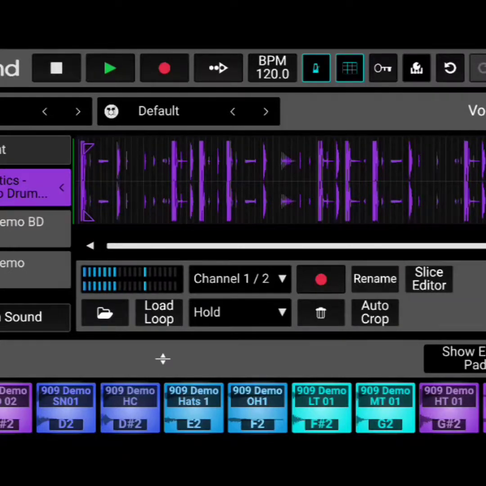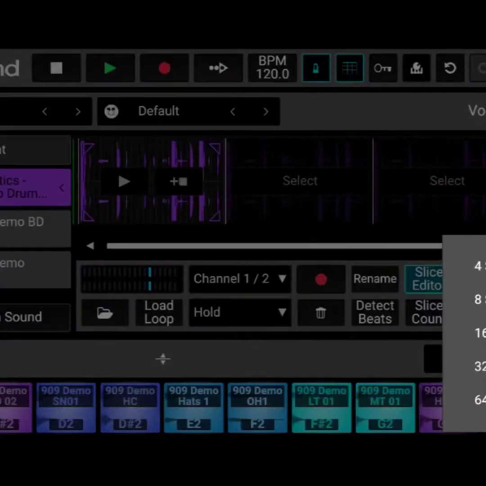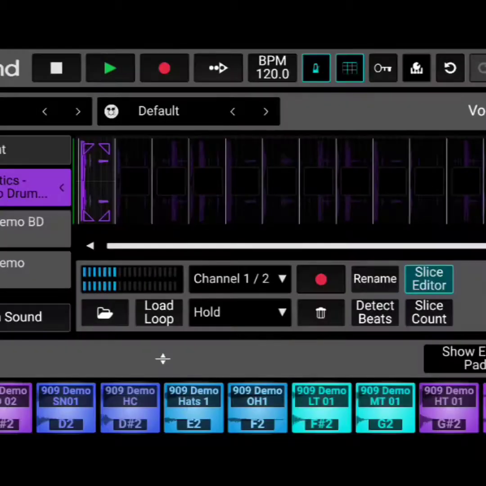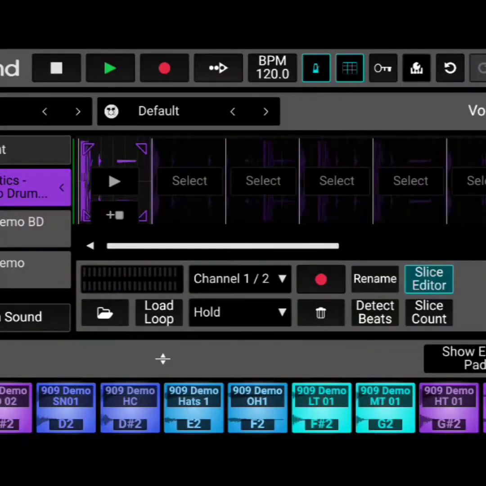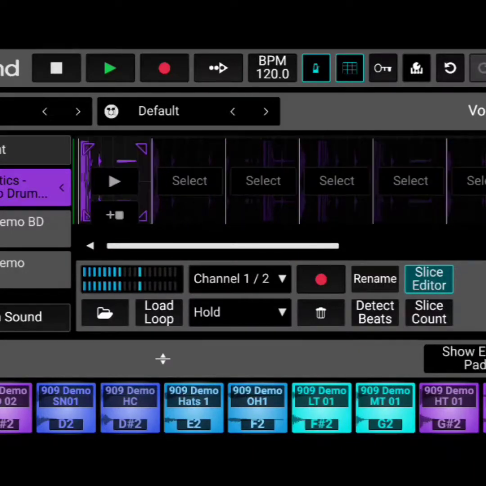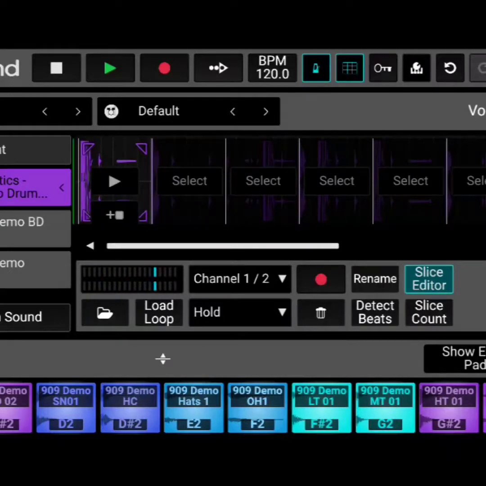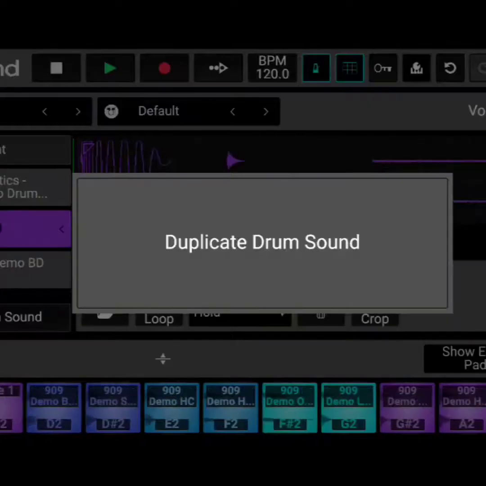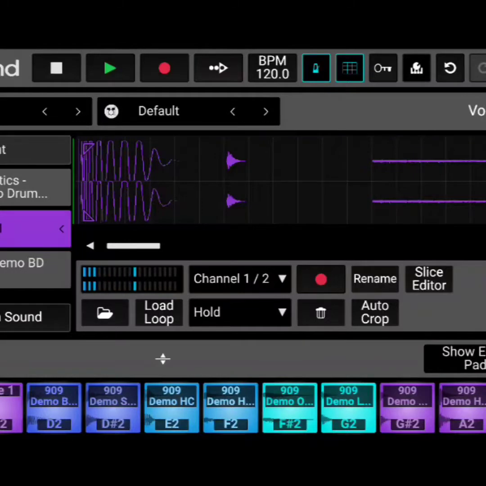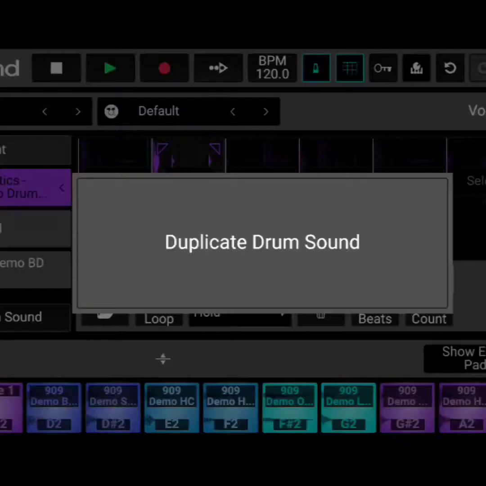You gotta chop it, your number of slices, and let's say you just want to do 16 slices. You gotta individually send all 16 of your chops on a separate channel. You press this button here and it duplicates it. And you gotta go back up here, go to the second one, duplicate it.